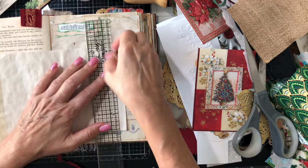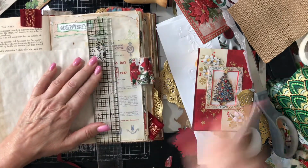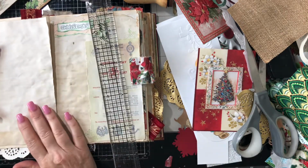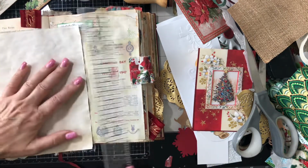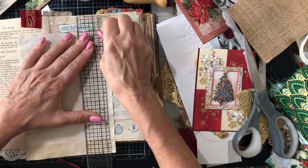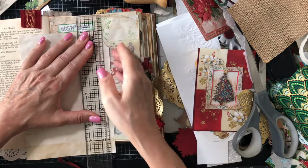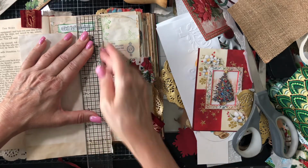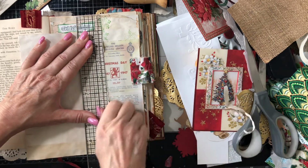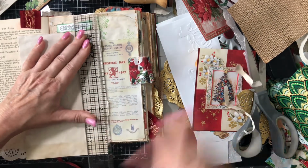So I'm going to cover that book page with some writing area. Let me see how much room I need. So that's about right there. And let me just take a little off the edge here. Just enough to cover all of the book page because I did not paint on that.